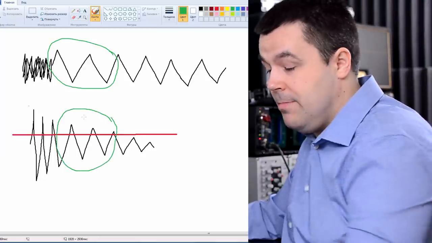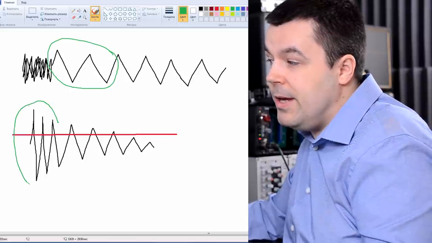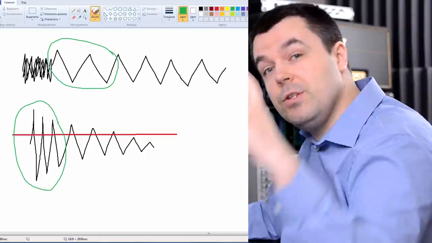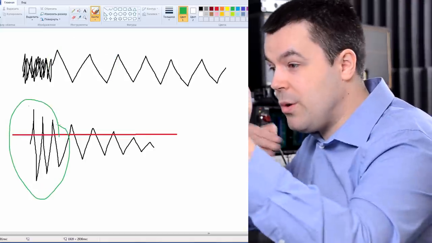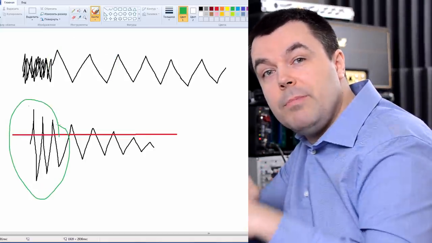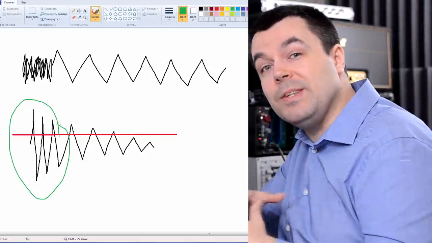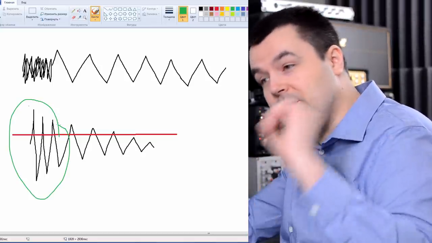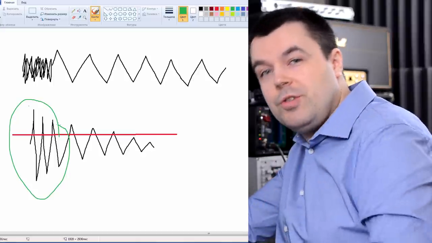in this green area, but because this green area, which is the transient of this kick drum, actually does something to this suppression. So the compressor will not know exactly how to implement equal power exchange. The transient is too influential in this process. You're going to have just some volume drop because some transient engaged this compression.